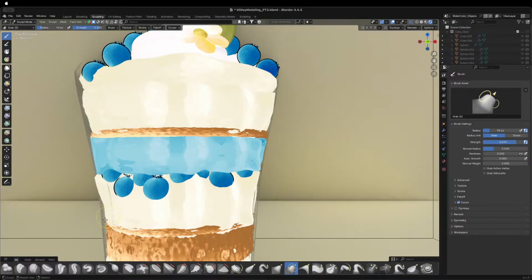And then I want to pull this side out. Let's just see if I just grab, regular grab, what does that do for me? Okay.